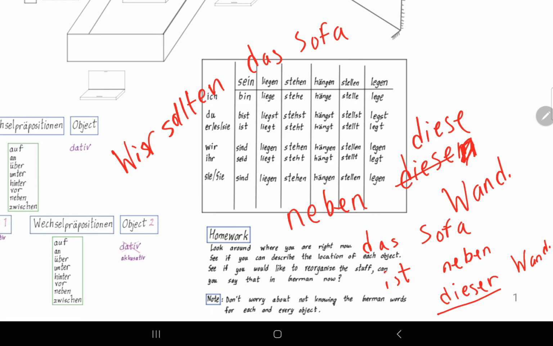Now, of course, you are not talking with your flatmate in German about moving the sofa, but think how often you use these prepositions, right? How often you describe positions of tables and charts on slides, okay? Or some colleague in your office asks you, hey, where is this, where is that? A new colleague in the office asks, where is the printer, right? So you can say the printer is in that room, or in this room: der Drucker ist in diesem Raum, okay?